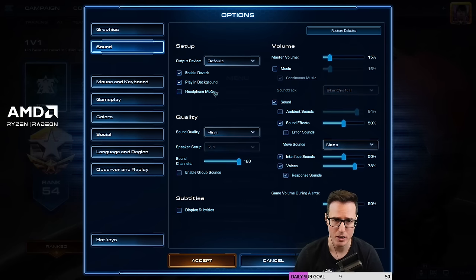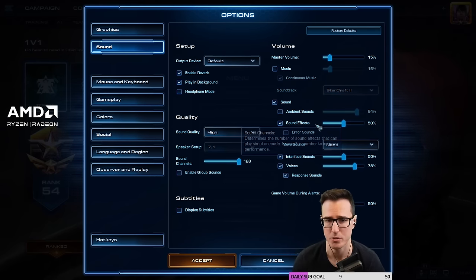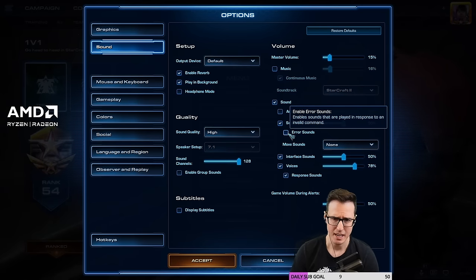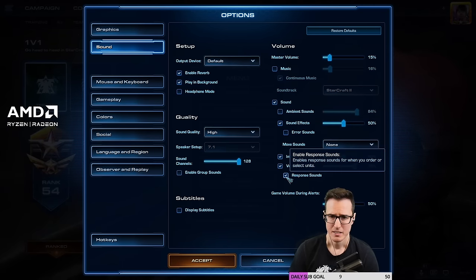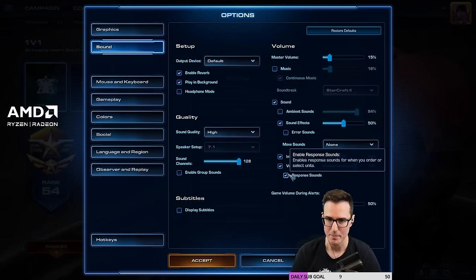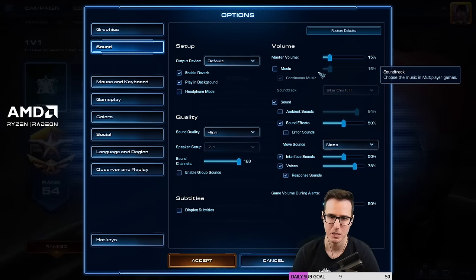Obviously, sound menus are very personal, guys. Everyone has their own settings they like. I know some people hate error sounds, and some people hate response sounds in general. I think it was Scarlet who was making fun of me for having that turned on, like, oh my god, isn't that annoying? Every time you're clicking, your unit's like, yeah. I don't know. I'm just used to these settings. I don't have any big personal preference. You can fiddle with these and do whatever you want.